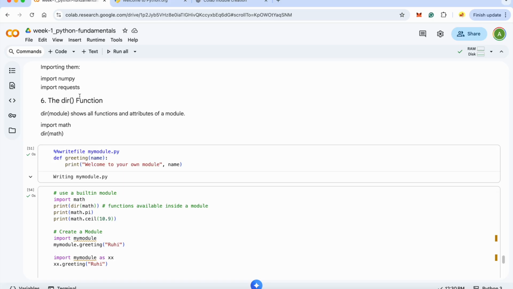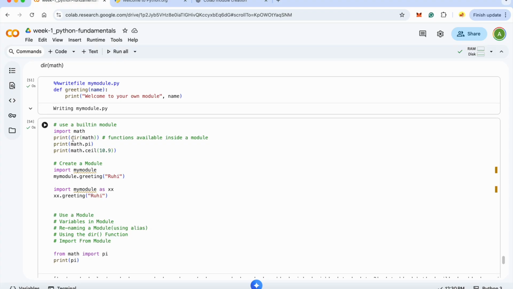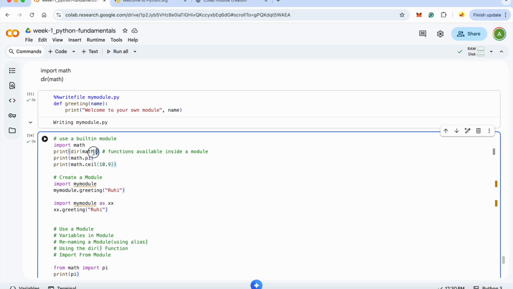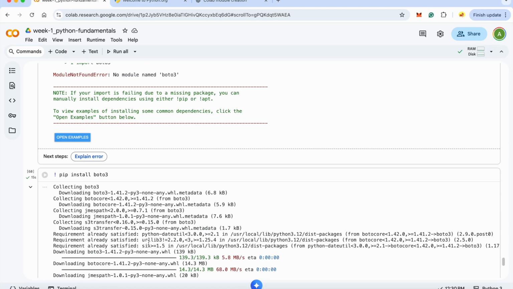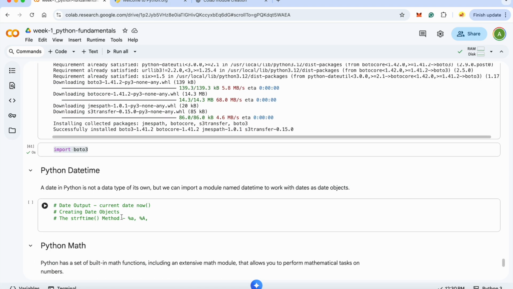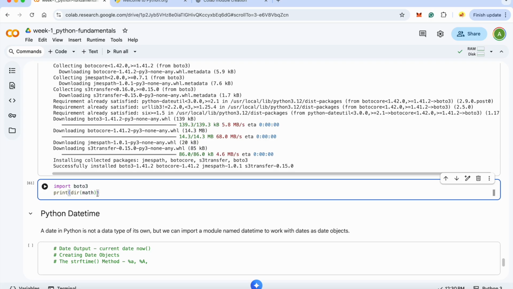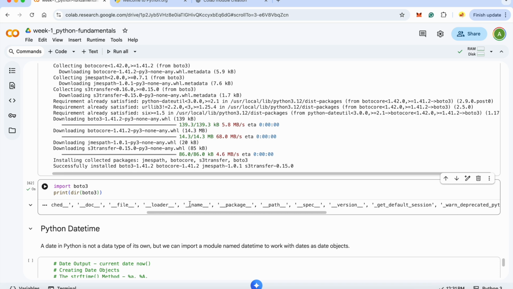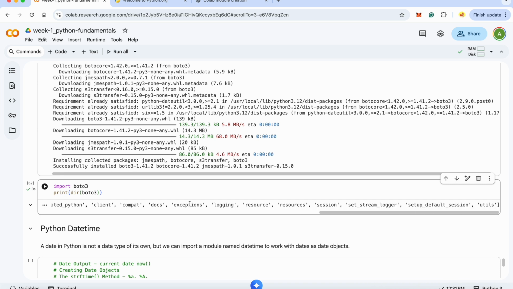What it does is it lists all the functions and the attributes of a module, right? We have tried it for math and it works. Let's try doing it for this new module that we have just imported and see if it works or not. If I do something like this, yeah, it works, right? It shows me all the attributes and the methods available.